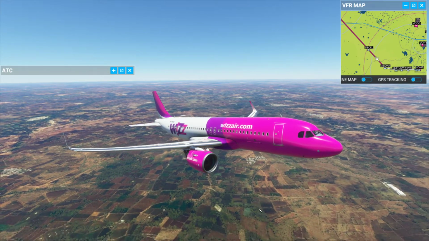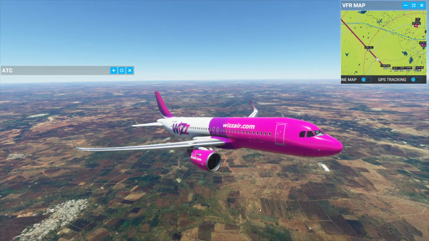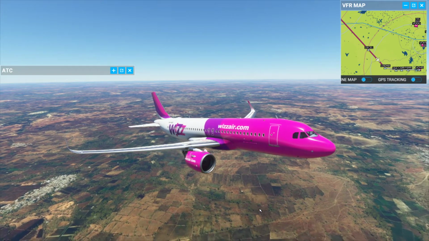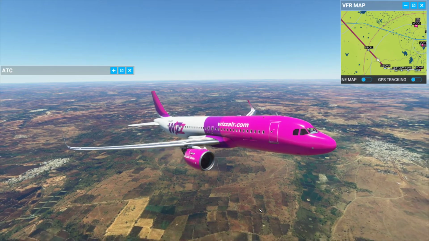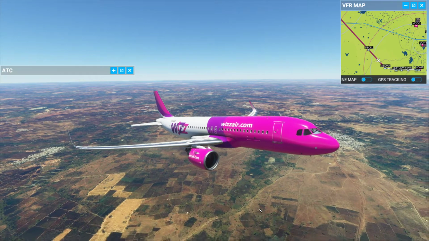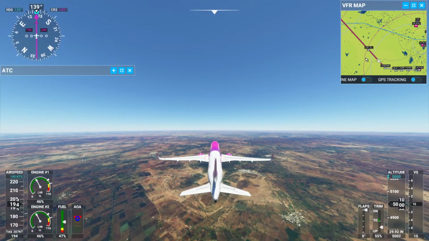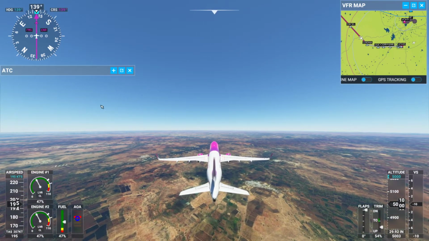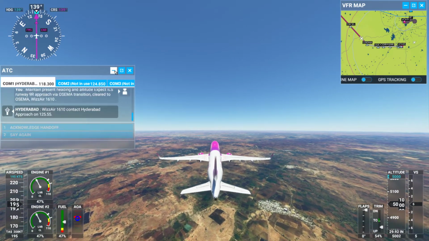So here we go. I've decided to have a second attempt to land at VOHS. That's the letter code for Hyderabad, because I still believe that is a beautiful freeware airport. And as you can see on the upper right side, we are on our way, not far away, because I found out that there are some things you might want to know about freeware airports.